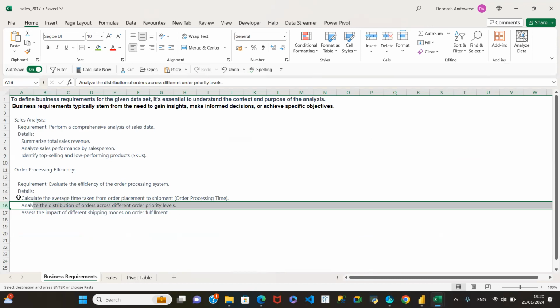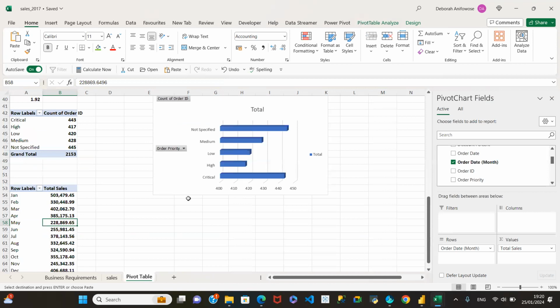So we've done this and analyzed the distribution of orders across different order priority levels. We have seen how many orders fall into each of the categories there.